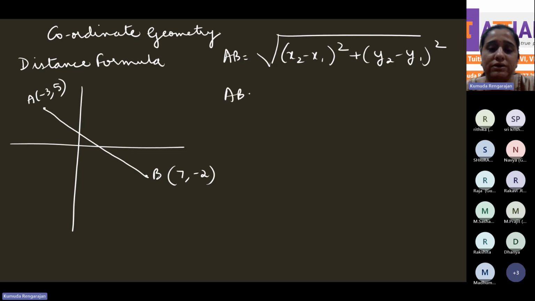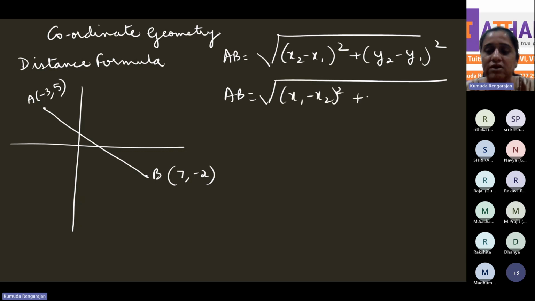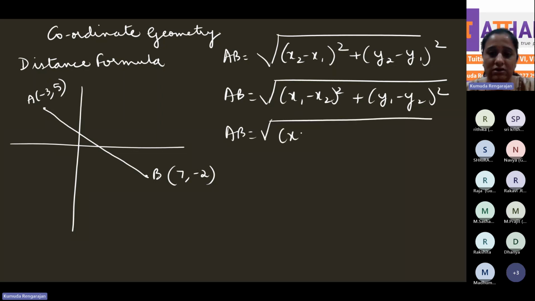So this formula can also be written as (x1 minus x2) the whole square plus (y1 minus y2) the whole square. Because (x2 minus x1) the whole square, like (a minus b) squared, is the same as (b minus a) squared. So it can also be written as (x1 minus x2) the whole square plus (y2 minus y1) can be written as (y1 minus y2) the whole square. So this can be modified and written in many ways. Like you can write this one as (x1 minus x2) the whole square, but the second one as (y2 minus y1) the whole square. Any form is fine. Any form will give you the same correct answer.